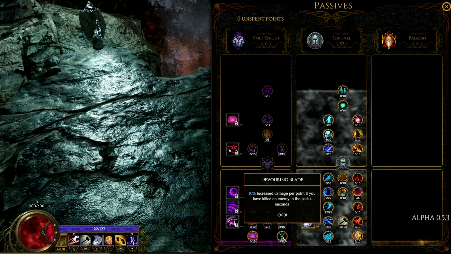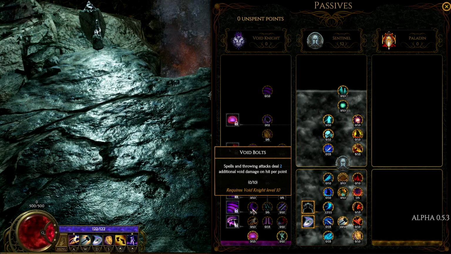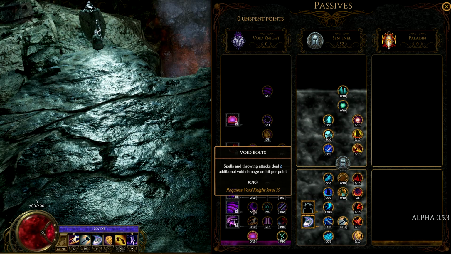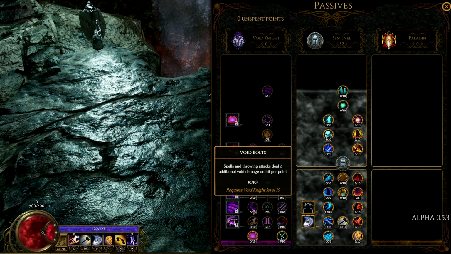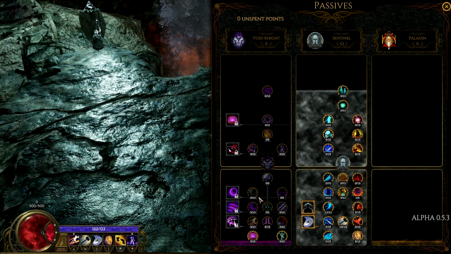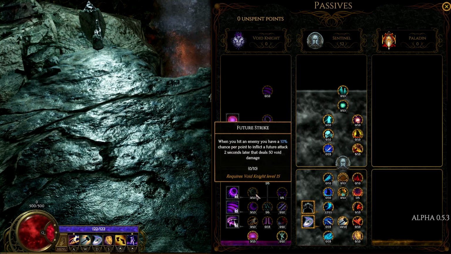Okay. I'm going to put 10 points into that. Then I'm going to get Void Bolts, spells and throwing attacks. Oh my God. Throwing attacks deal 2 additional void damage on hit per point. Okay. And I'd probably get at least 5 on that one at a bare minimum because I need to pump up to the next level. The next one is the coolest one though.